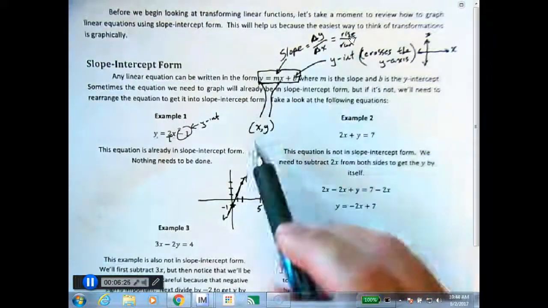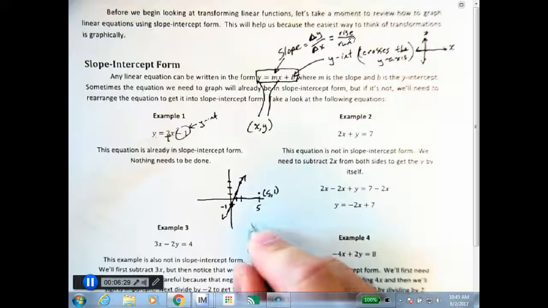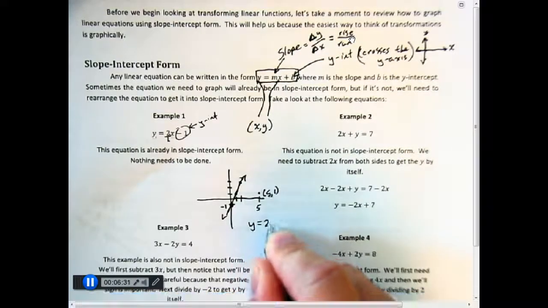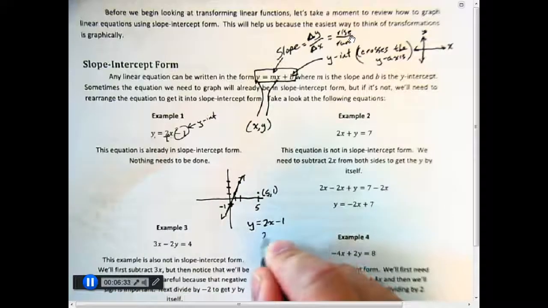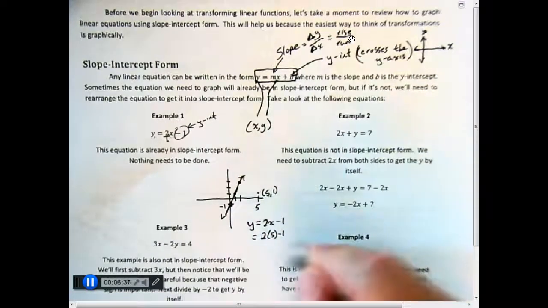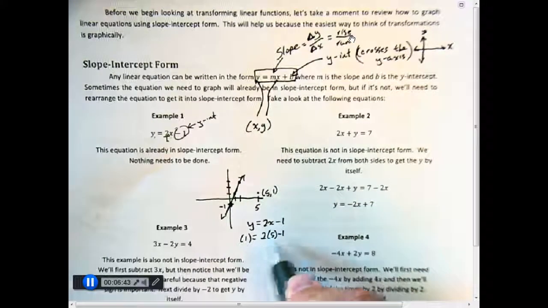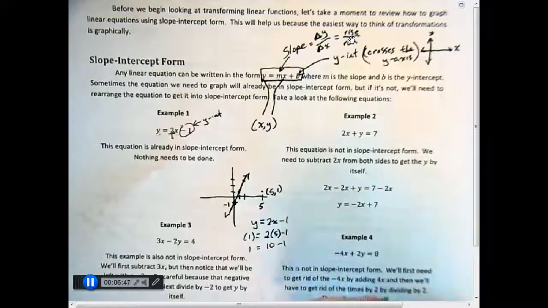All right, so we've got x, y, 5, 1. If I put 5, 1 in here, let's just try it real quick. Make sure I'm not lying to you. y equals 2x minus 1. I put 5 in, 2 times 5 minus 1. Okay, so this would be our 1 over here. Is that a true statement? We get 10 minus 1 equals 1, correct? No, it's false.